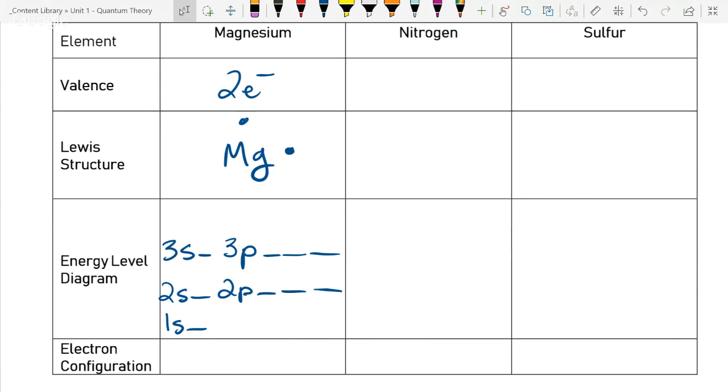You think about it, like going lower to higher? Yeah. The bottom is low energy. The top is high energy. The bottom of the page is like low energy. Yes. Sure. I mean, in as much as it involves using words in the opposite way we normally use them. Okay, so how would this get filled up? We have up and down arrows for each electron in each shell. Okay, and how many electrons do I need total for magnesium?